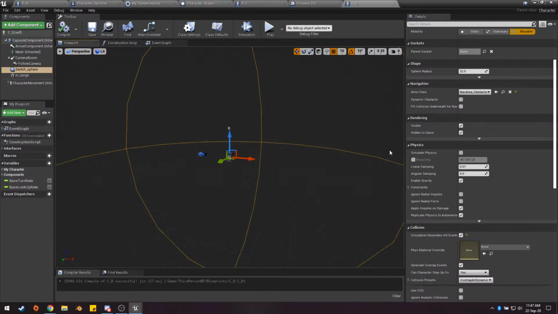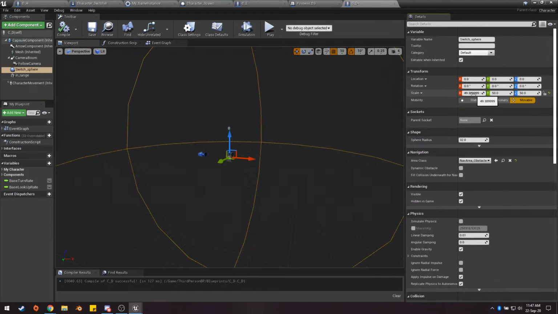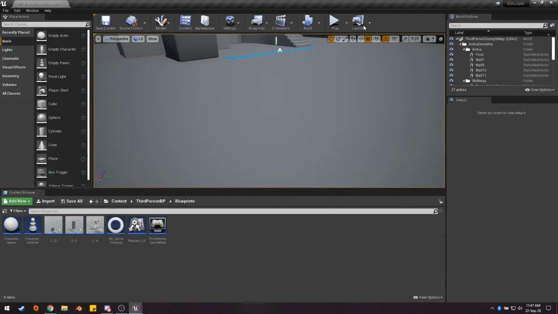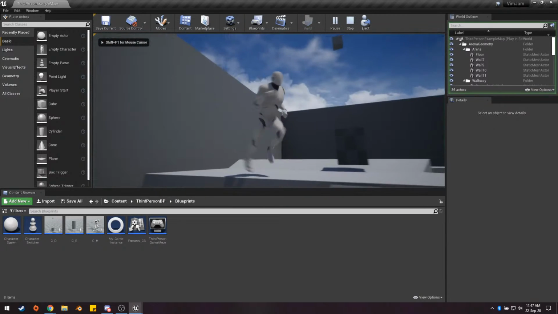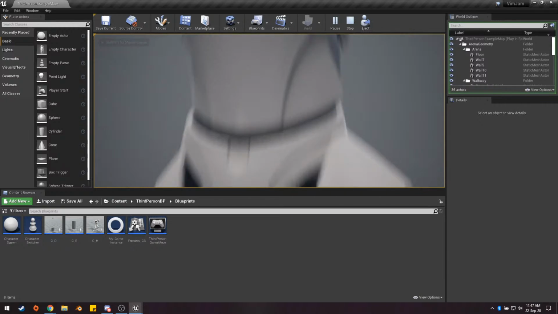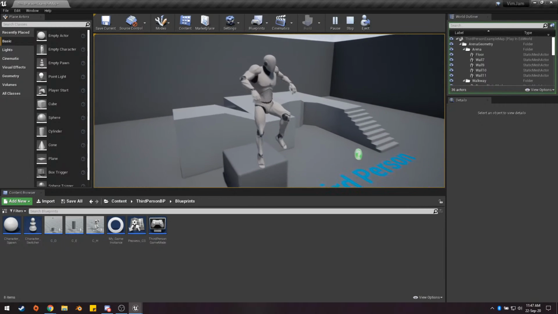So let's amp it down, let's make it half, or maybe 30 would be enough. 30, 30, 30. Compile, save. So this is just a visual representation of whether I'm in range of the character or not to be able to swap.